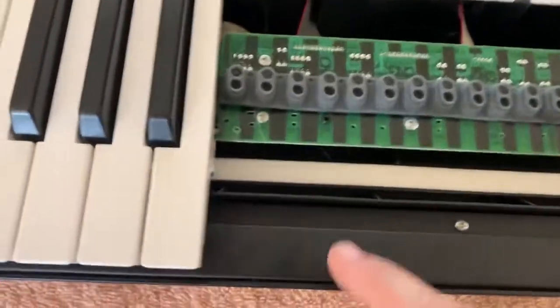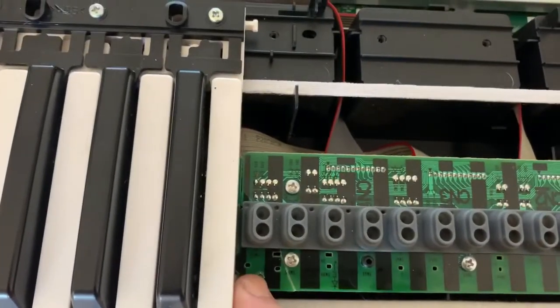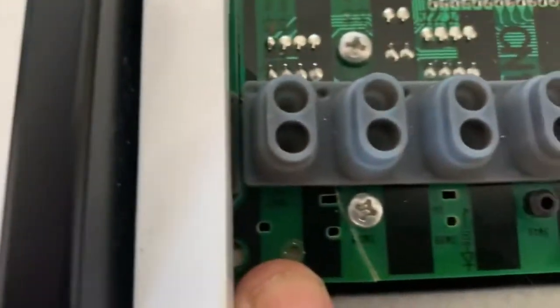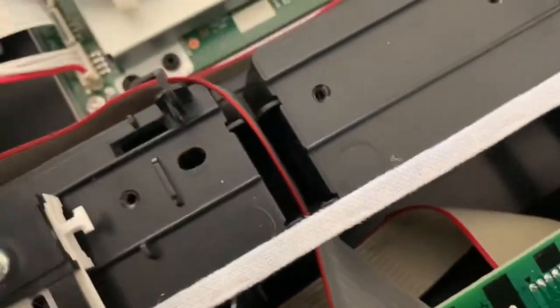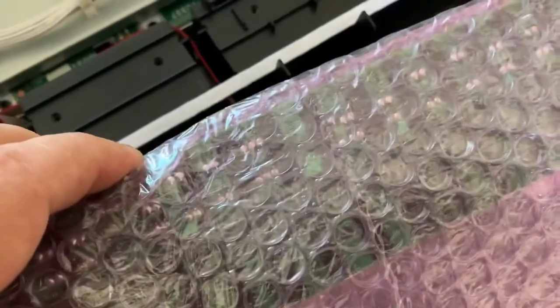Now this is where my board broke, right here. You can see the break right there. So I ordered the part. New one right there.